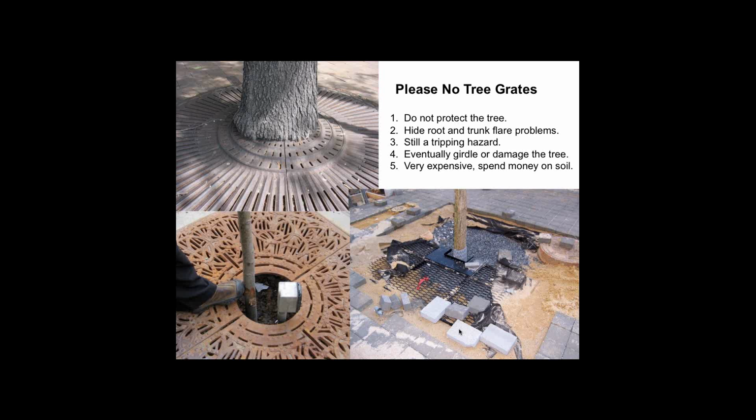It's much more difficult to inspect the soil under the tree. They're really hard to enlarge as the tree grows. The other thing the tree grate often does is it pushes the tree down in the space. For some reason, we feel like we have to have a lot of space between the bottom of the tree grate and the top of the root ball. And this puts the trunk of the tree, as it becomes in contact with the tree grate, at great risk because it's the most vulnerable part of the tree.